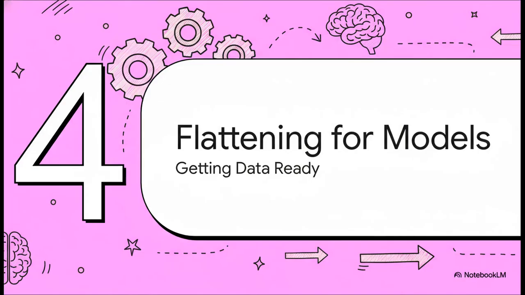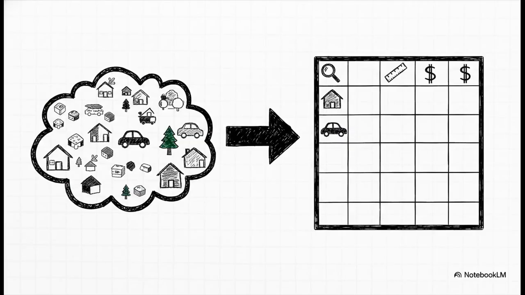So why do we even care about all this? Why is this so important? Well, it often comes down to one really crucial task, feeding our data into a machine learning model. Because here's the thing, libraries like scikit-learn are picky. They expect your data to be in a very specific 2D shape, n_samples, n_features. The rows have to be your samples, and the columns have to be your features. Get that wrong, and nothing works.